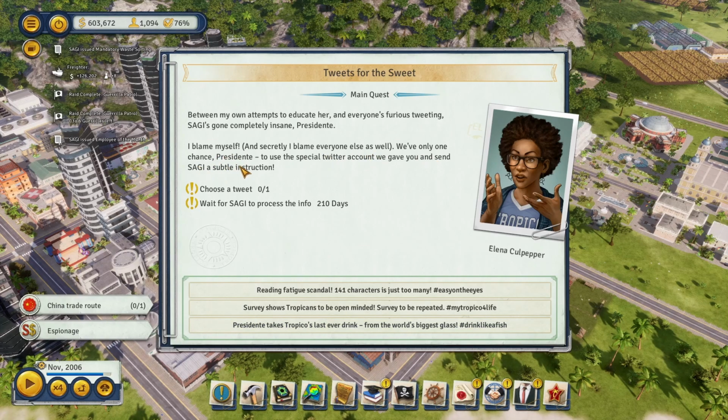We've only one chance, Presidente, to use the special Twitter account we gave you and send Sagi a subtle instruction. Choose a tweet, wait for Sagi to process the info. Reading fatigue scandal. 141 characters is just too many. Hashtag easy on the eyes. Survey shows Tropicans to be open-minded. Survey to be repeated. Hashtag my Tropico for life. Presidente takes Tropico's last ever drink from the world's biggest glass. Hashtag drink like a fish.